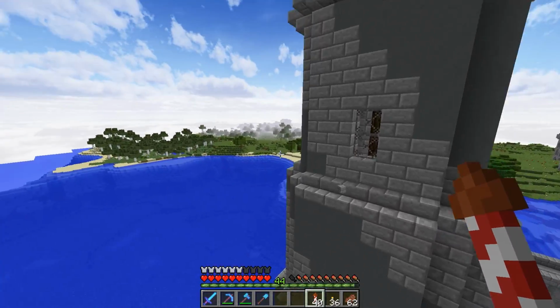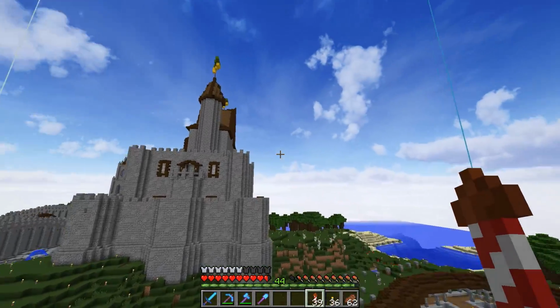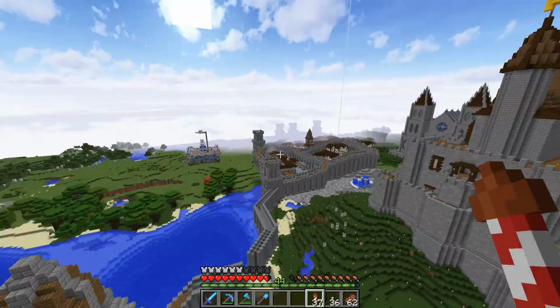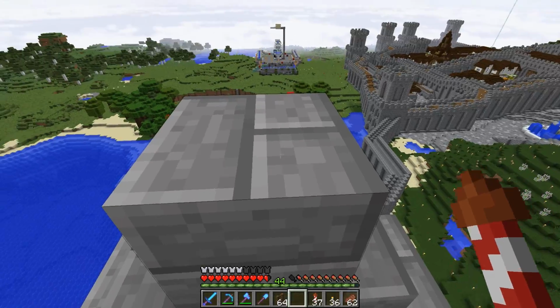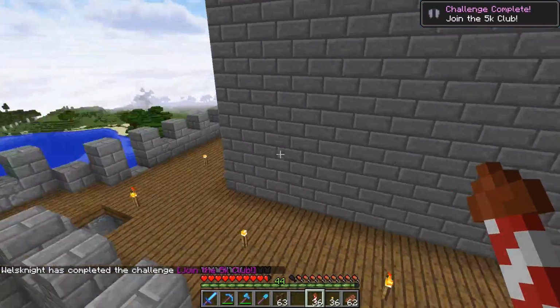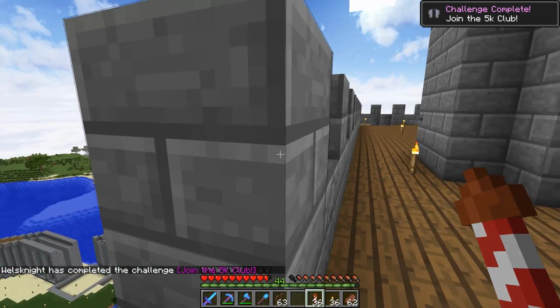I think it could maybe use a flag on top, but maybe not. Maybe we don't even want that. Let's not do that. Careful. Let's actually just put a single spruce fence on top. That might be what we're looking for. Oh, look at that! I joined the 5K club. Well, cool. Good for me.